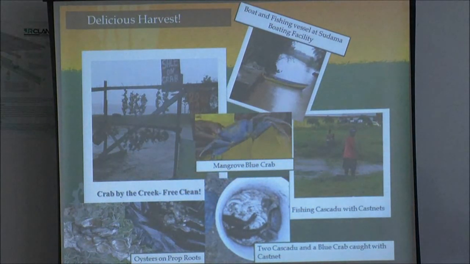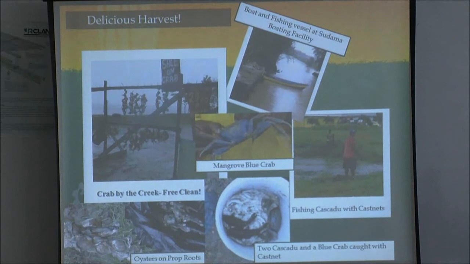Crabs and shellfish are two of the things that are exploited commercially, but still on a small scale. Incidentally, I want to point out the oysters that are collected here are collected in a property. So basically, somebody cuts up the property, takes the whole property, and says, this is full of oysters, you can have it. What that does, though, is destruction of habitat and juveniles. All the juveniles that are there are now no longer able to grow up and become big oysters because they've been harvested and they're not going to be used.